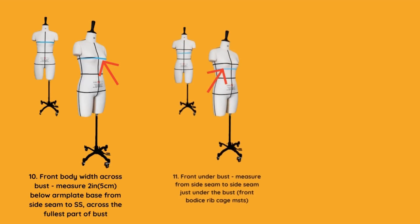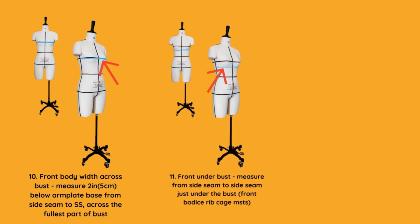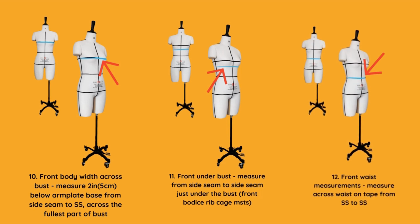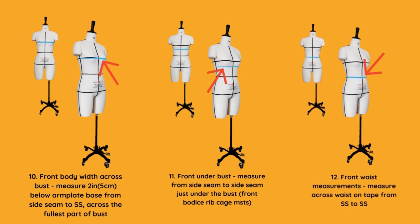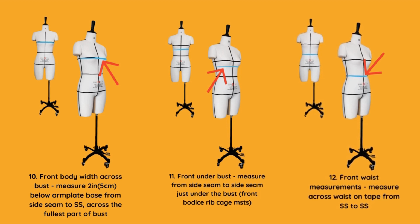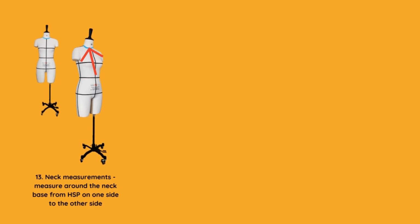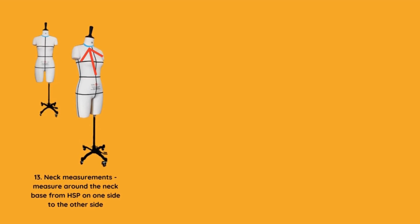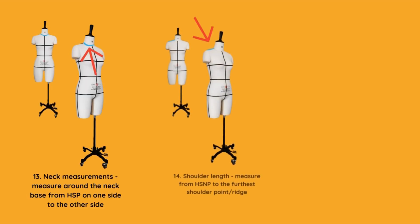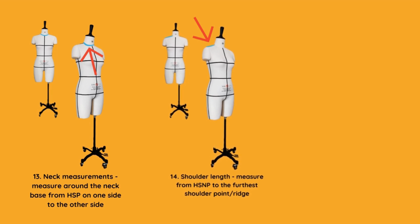fullest part of bust. Front under bust, measure from side seam to side seam just under the bust, front body's rib cage measurements. Front waist measurements, measure across waist on tape from side seam to side seam. Neck measurements, measure around the neck base from HSP on one side to the other side. Shoulder length, measure from HSP to the furthest shoulder point reach.